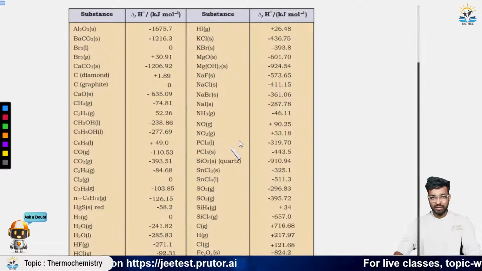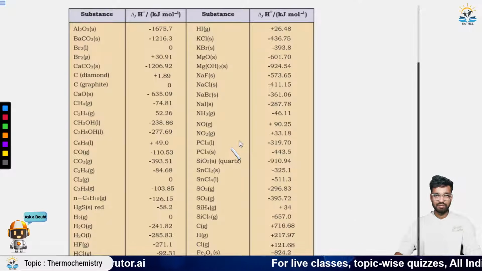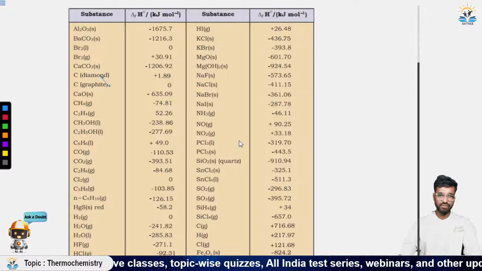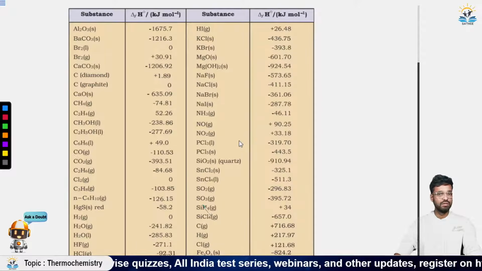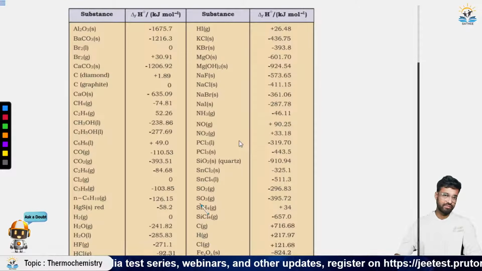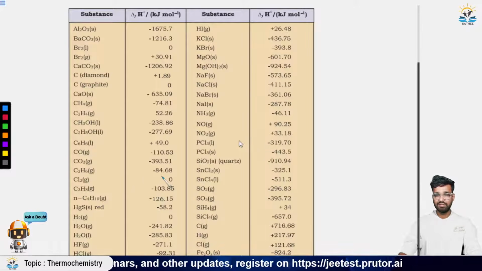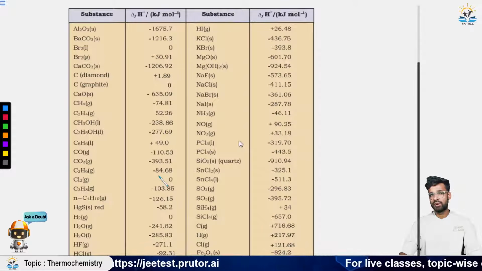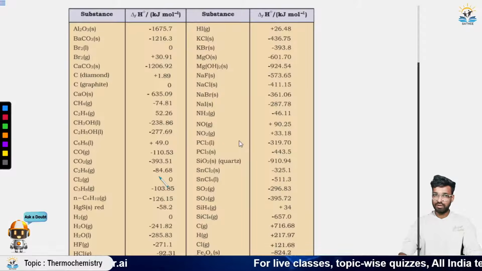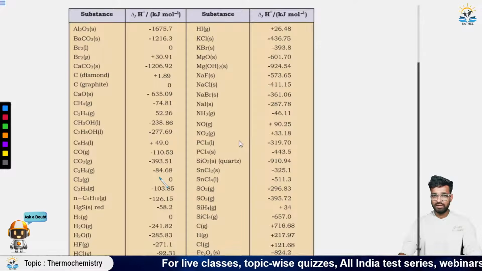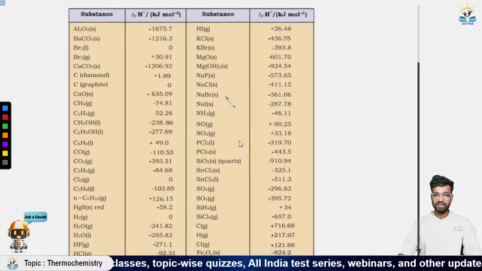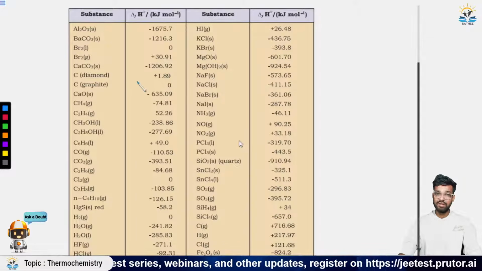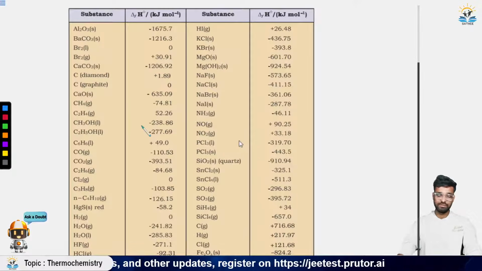Now here is a list of the standard enthalpy of formation of some compounds. I have just put it here for reference. So for chlorine, for hydrogen, and so on. If you want, you can take a look at it. Why I'm showing you this is because standard enthalpy of formation is very important for knowing the stability of the compounds that we know. So if you take a look here, if the enthalpy of formation is negative, that is, energy is given out during the formation of a substance, then it will be more and more stable. So for that reason, I'm showing you this table.